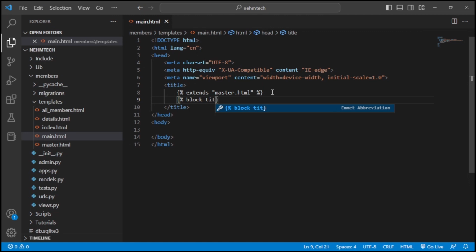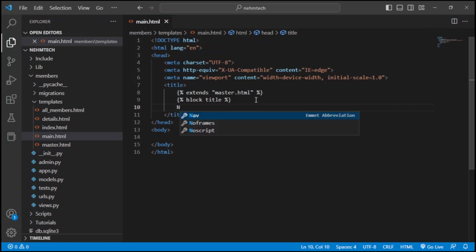Then close with the %, and then let me give it the title: name tech learning platform member list, or let it be the way it is just for the sake of tutorial.